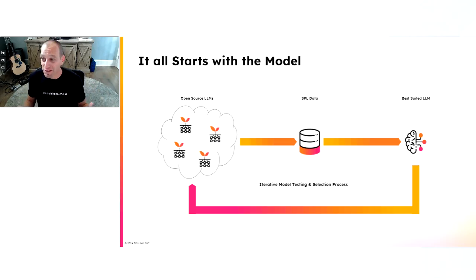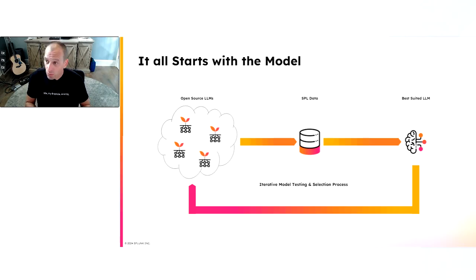So the first thing that we have to do is find which LLM is the best one to use to produce the best results that we can for the assistant. And this was a process that we started when we were developing the assistant in the first place. And not all LLMs are created equal. They've been trained on different data sets. They have different purposes of what they're really good at. They have different numbers of parameters, right? As an example, the LLM that we've leveraged is one that is designed to do code generation. And that makes a lot of sense because we're trying to generate SPL, right?